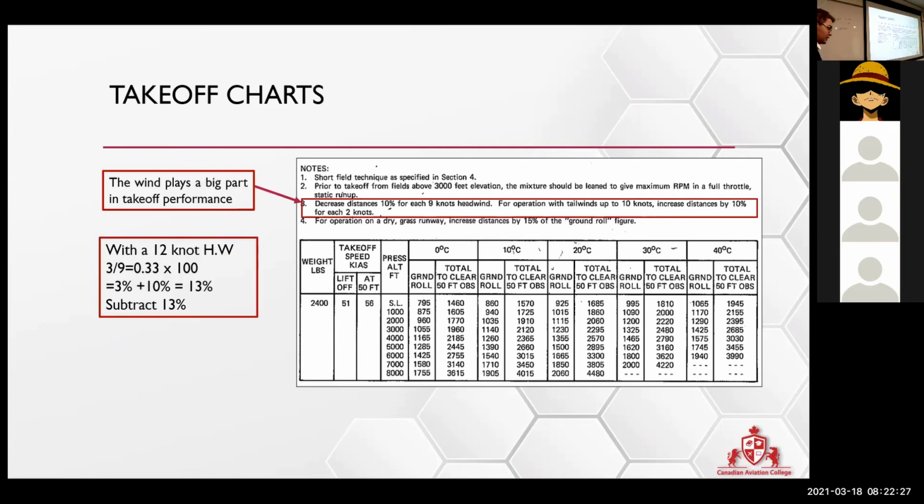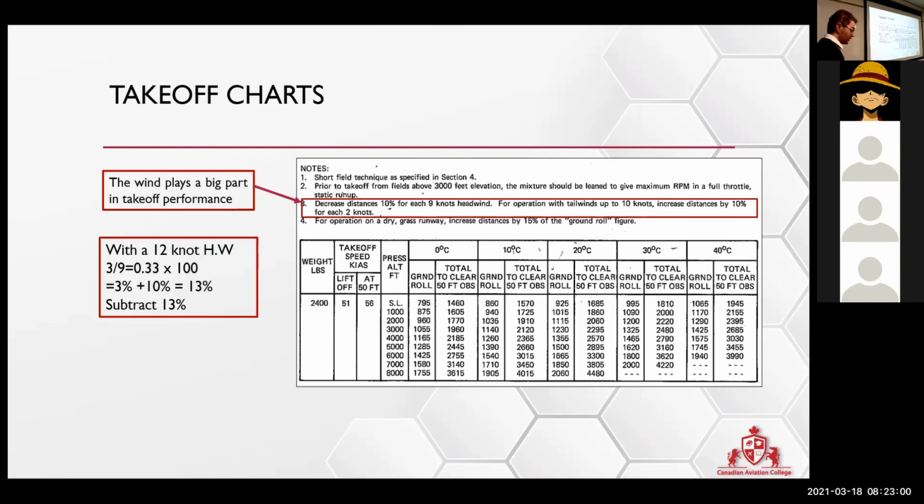now this equation seems like they're trying to make it really complex. If I were you guys, I would just round it to 9 knots. We were at about 12. We already know the runway is good enough. So I would just say 10% instead. But again, you can really do the calculation if you want to be really accurate. For us, let's just take 10%.